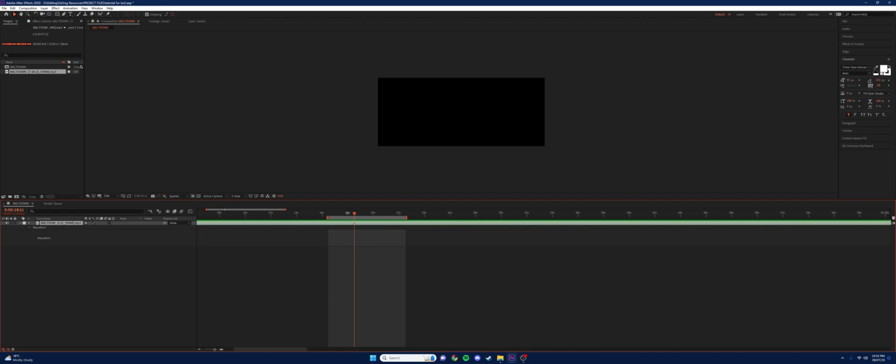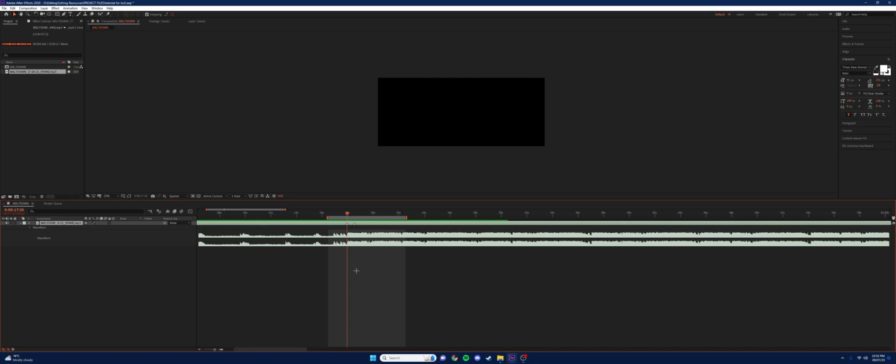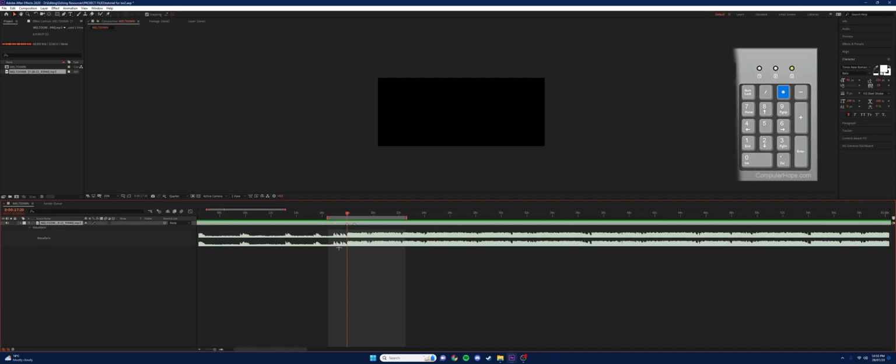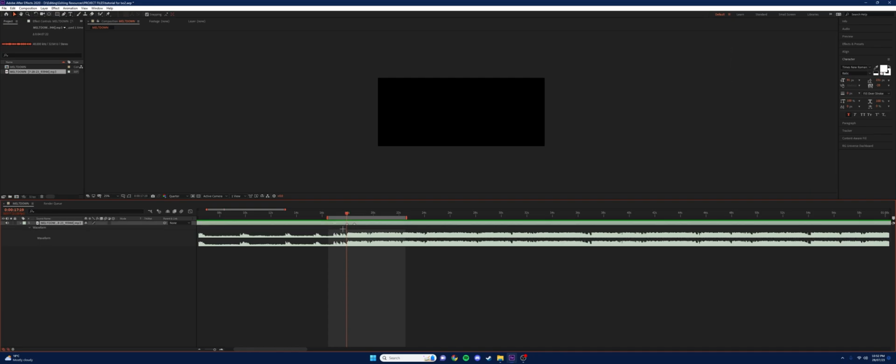Delete all markers, set one here. You can, by the way, place markers with the asterisk key on your numpad. It's on the right, the divide key, left of the minus key. Or you can do Shift plus a number to create labeled markers. So Shift plus 1, you can create that, etc.